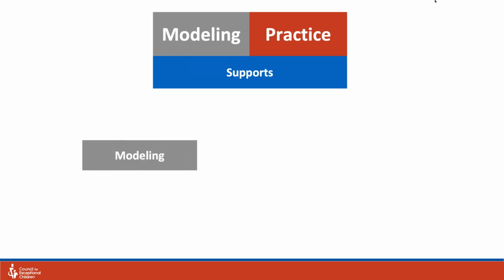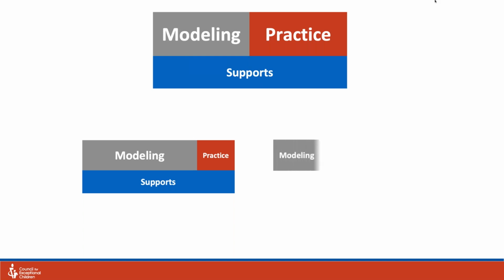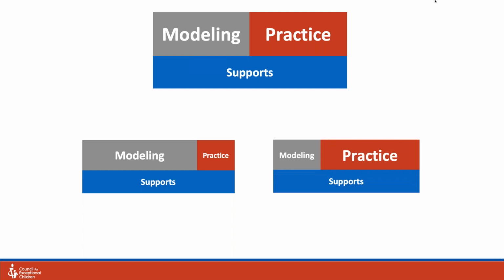If you're introducing something new, you might do a lot of modeling and a little bit of practice. But remember, you're always asking good questions, getting students to frequently respond, and providing feedback. Once the students have learned something, you might kick off with a little bit of modeling and then a whole lot of practice. And then you're still asking those right questions, getting students to frequently respond, and providing feedback to those responses. So explicit instruction has to be flexible.